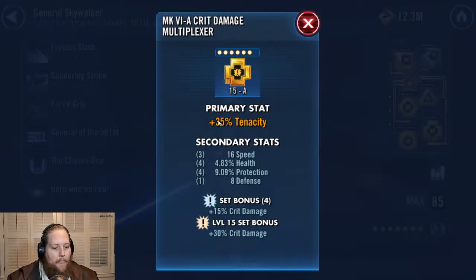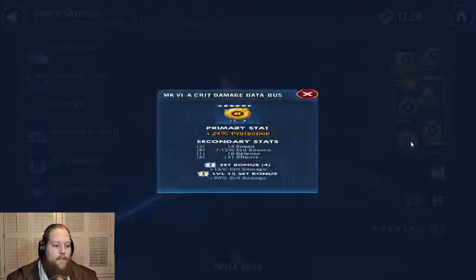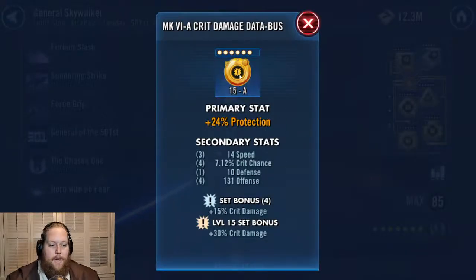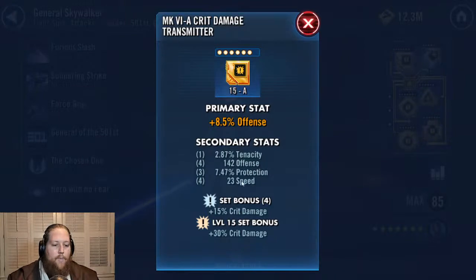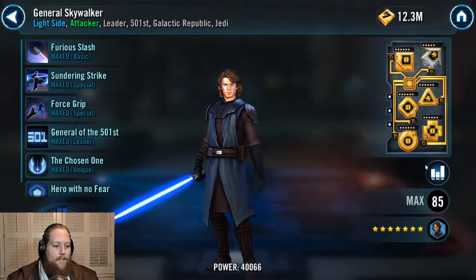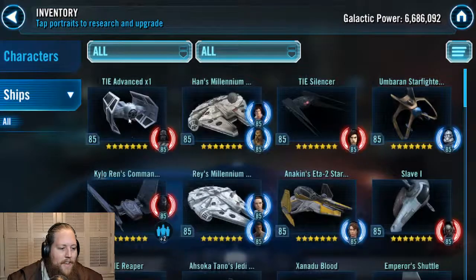Tenacity, interesting. I wonder if that's for the primary or if it's maybe for this protection secondary and this health and speed, perhaps. I mean, when you start getting into crit damage type mods, most people don't have as many crit damage type mods as they have offense type. Crit chance, speed, and a bunch of offense. This guy is running protection, speed, and offense on this GAS. That is a very, very beautiful GAS. It's much more beautiful than the GAS that I produce, I'll tell you that.